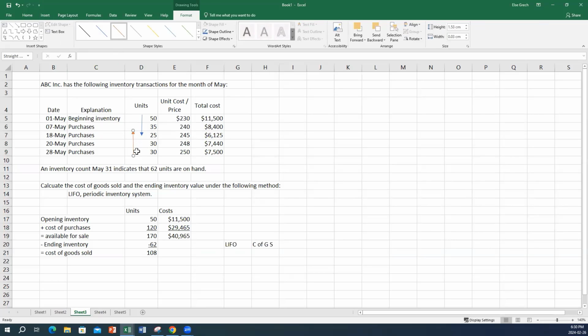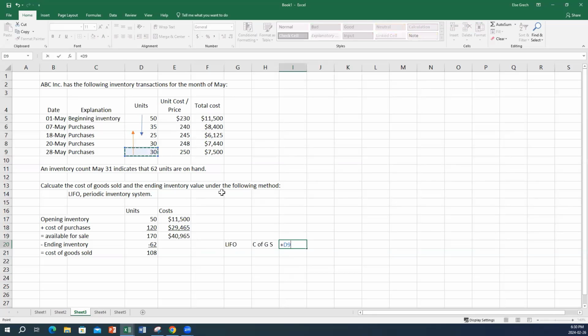Just going to change the color. So if I'm calculating cost of goods sold, I have to start at the bottom of the chart and I have to use the 108. So looking at this, I know that the last ones I purchased, 30 units at $250, they're definitely gone. The 30 units at $248 each, yep, they're gone to the customer too. Now, I'm still not close to my 108 because if I take that 108 and I subtract the 30 and subtract the 30, I still have 48 that I have to take into account. So looking at the next purchase, that's 25 at $245 each. These are all gone to the customers.